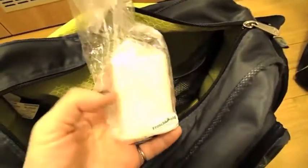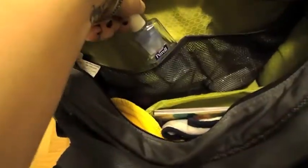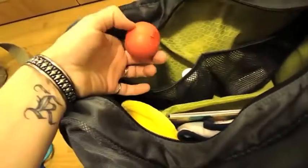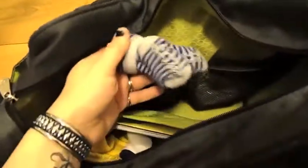But I bring them just in case, because you never know if he loses his binky, and we have to have some back on. Back here, I just keep this little soap that I got at a little German store. It's like baby soap, all natural, and it just smells really good, and I like to keep it in there to keep his diaper bag smelling good. More Purell, and then my Eos, because I have to have chapstick on at all times. I cannot have dry lips. It drives me insane. Then a pair of socks down there.